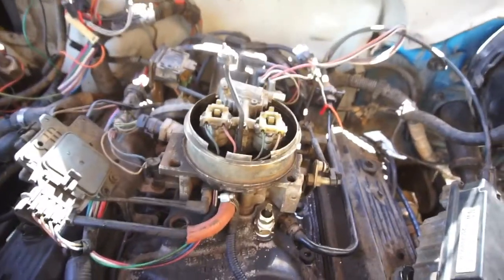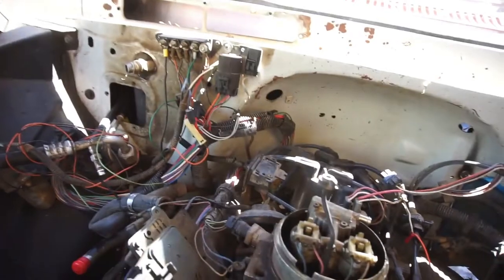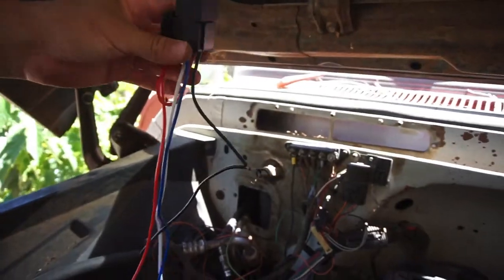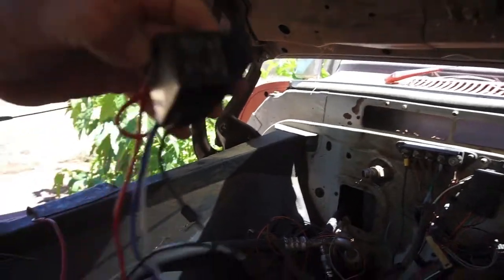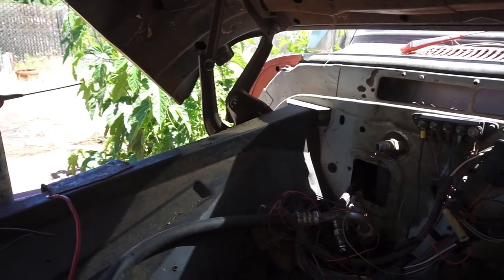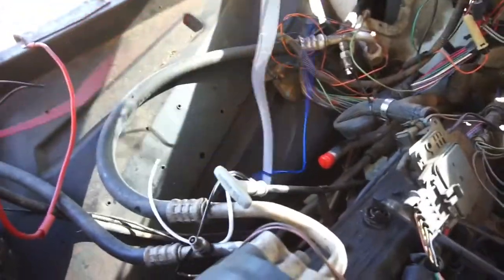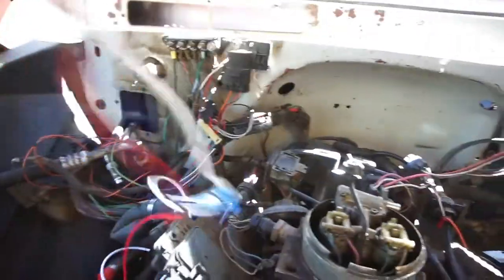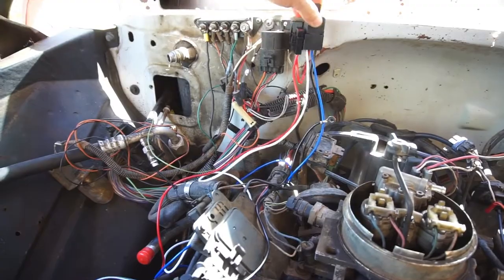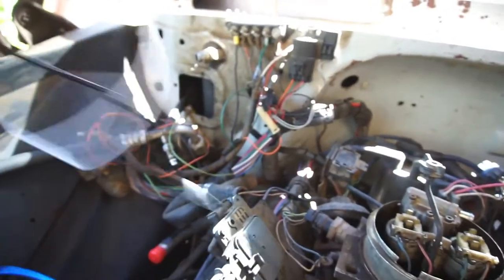Yeah, thermostat, I'm gonna go ahead and wire that in. So I got the harness right here. I just gotta look up how the harness goes. So this is a 40 amp relay, and I can't remember what the amperage on my fuse is. 30 amp fuse. So I'm probably gonna put it in here somewhere on the firewall next to all the other relays. Run it in there somewhere. And yeah, probably run it in there.